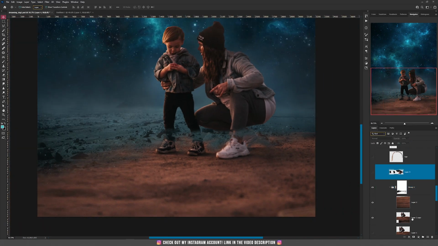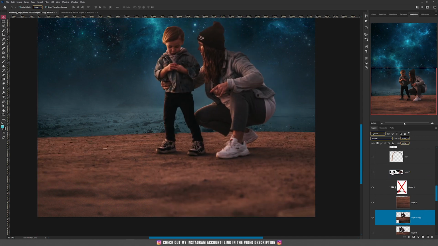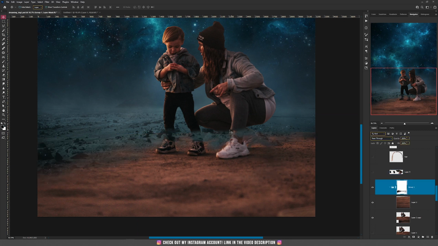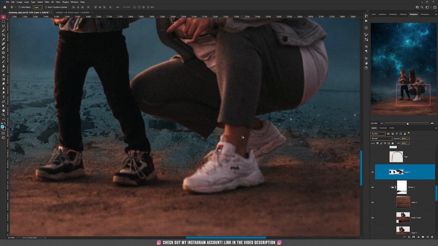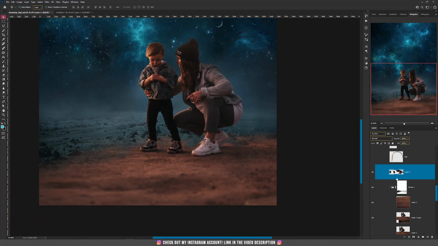So on this layer, let's hide the mask for a bit. On this layer I selected the legs part, so those parts of their legs, because as you can see here, they are like erased, hidden actually, and then I placed it on top of them, and it looks like they are from the same picture, so the background is still behind them. Alright, so it's just really simple.